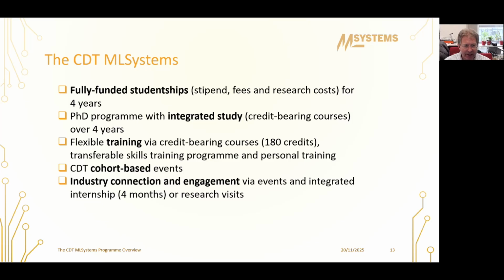So our CDT in machine learning systems is fully funded for 4 years. That includes a stipend, the university's fees, and research costs for the program. And it is a PhD program, but it's a PhD program with integrated study. So there are some credit-bearing courses over those 4 years that you take over the course of that PhD.